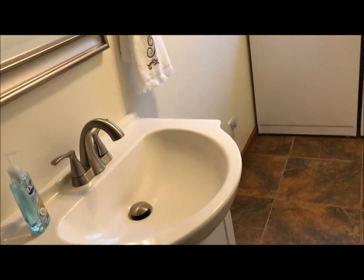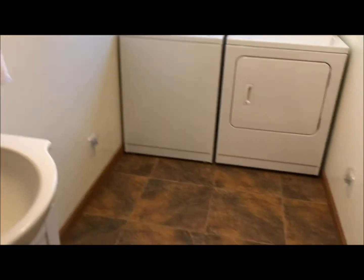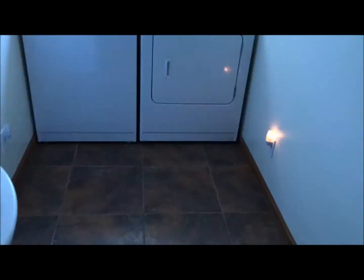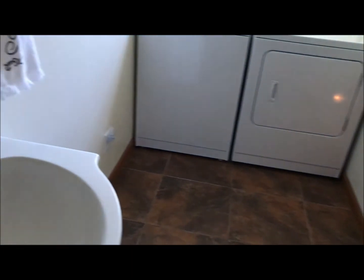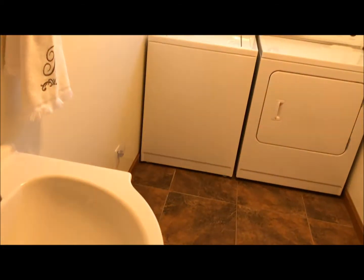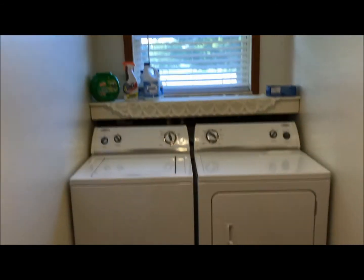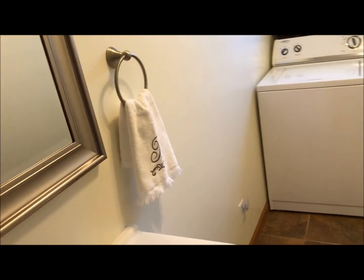Anyway, one thing I also did was I got night lights here just because I thought it kind of set the room off when it's dark in here. That one won't come on because of the window, but it's kind of neat. Anyway, I'm just kind of weird like that. But anyway, that is the laundry room.